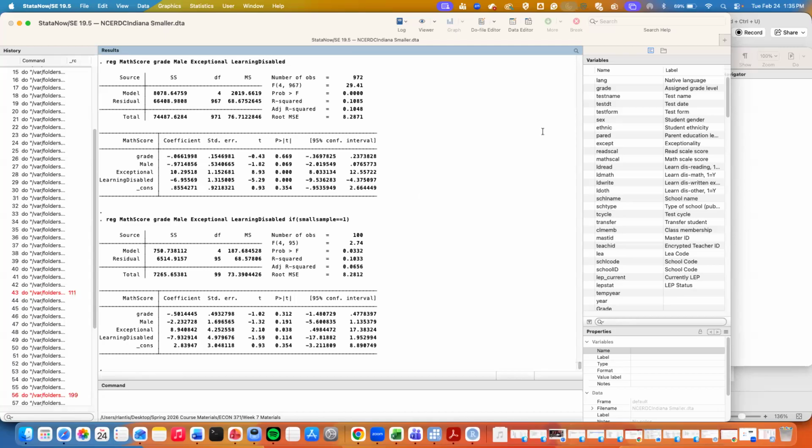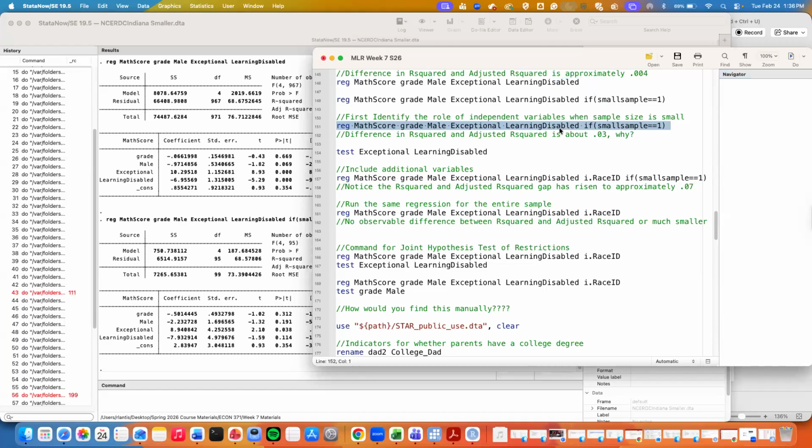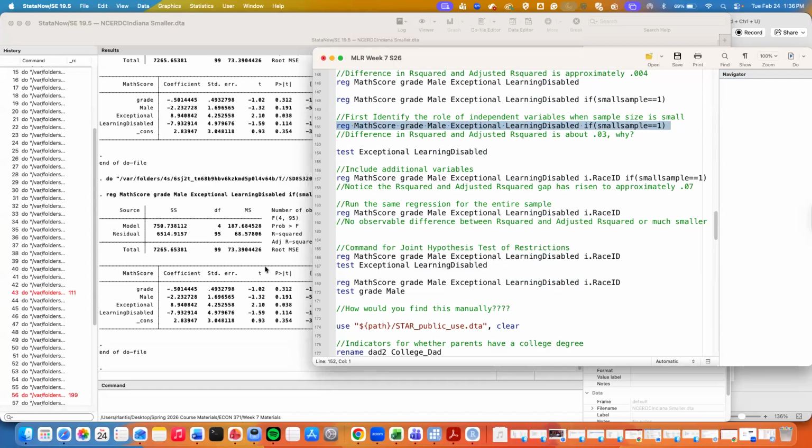Once again, I'm going to run this regression where I had the small sample size just to make this point here. So I've got my small sample regression. I'm then going to run this regression where I'm still limiting it to the smaller sample size. So now we're fixing n, right? We're making it the same. But I'm going to include all the controls for race, right? Using that i. command. So I don't know how many races are identified here. It's like 4 or 5 or something like that, right?